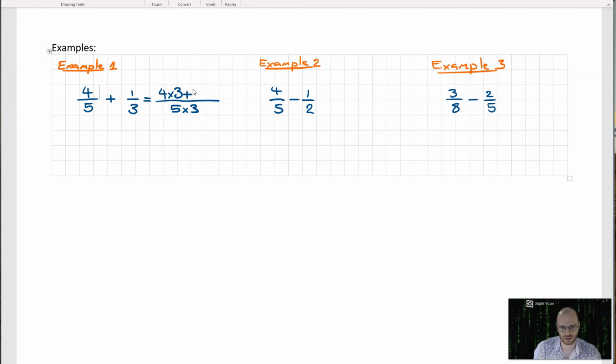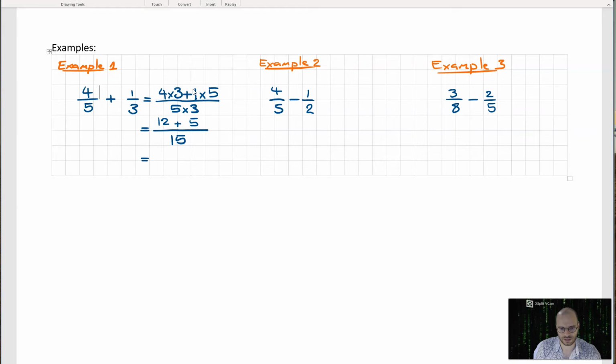And then we're going to get our second numerator, which is 1, and multiply it with our first denominator, which is 5. Going down the line, I align the equal signs, and then first I'll start with the denominator because that's a nice easy arithmetic. 5 times 3 is 15. Draw my fraction line, and then I go 4 times 3 is 12, plus 1 times 5 is 5.